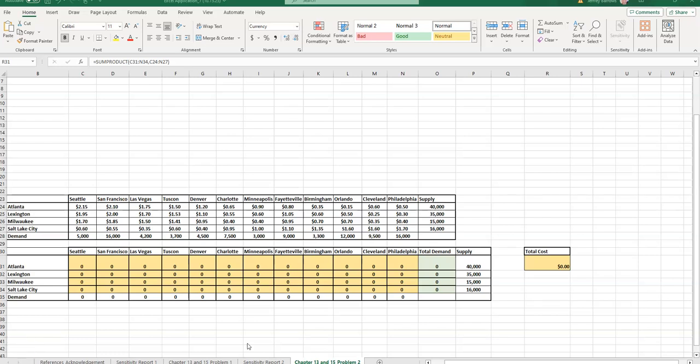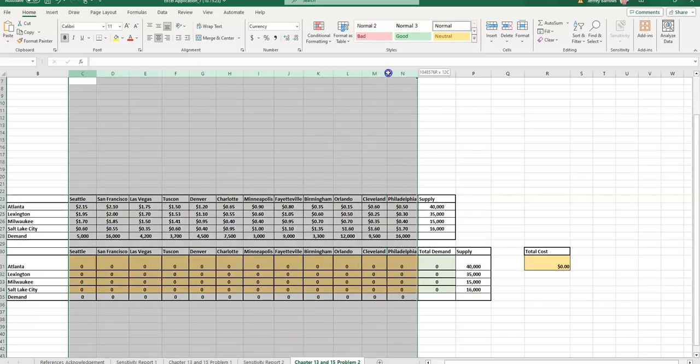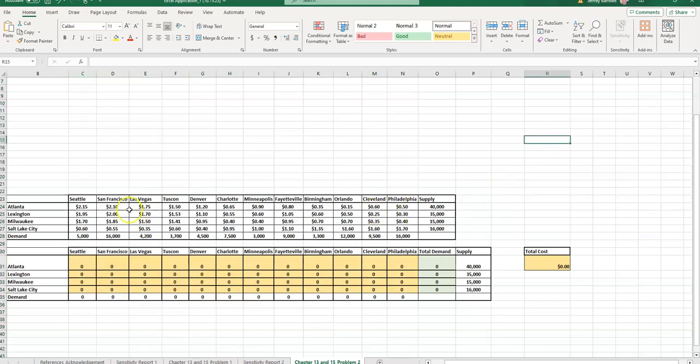Folks, a quick recommendation on how to address this second problem from problem set number 7. What you're given is the unit prices to ship from each one of these four hubs to these distribution points. Looks like about 12 of them. And so you have the unit prices from each one of these four to each one of the 12. What you need in order to get this done is you need decision variables.